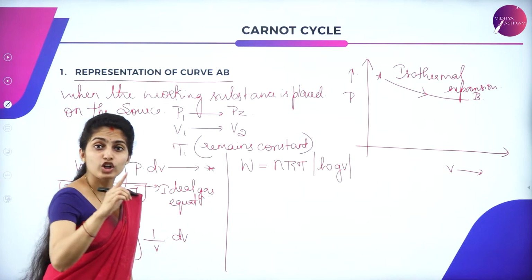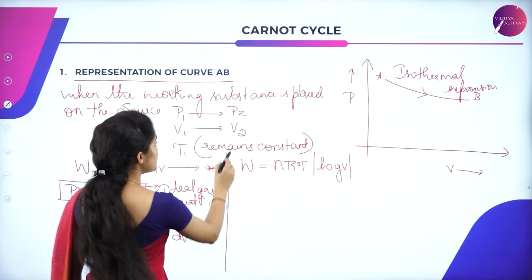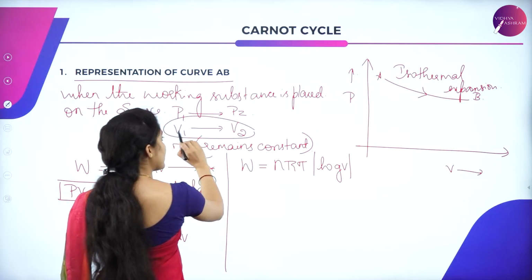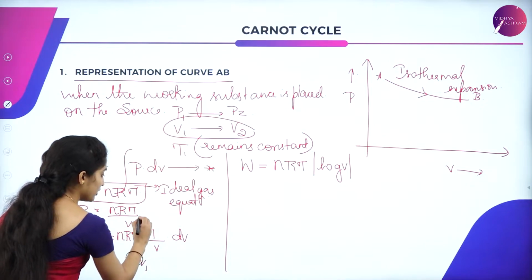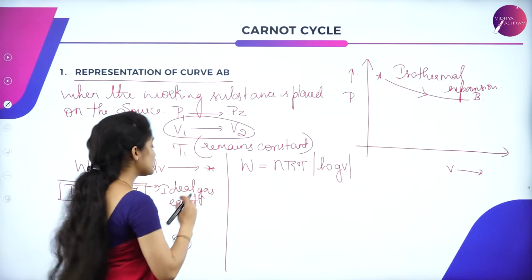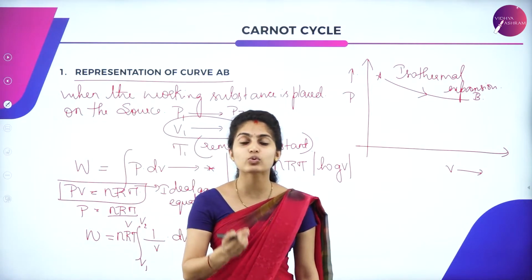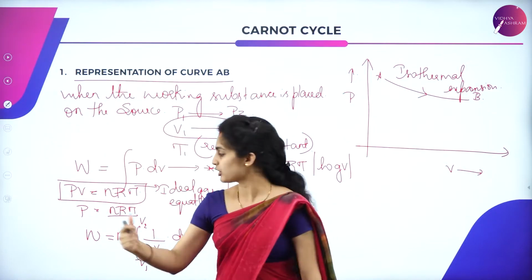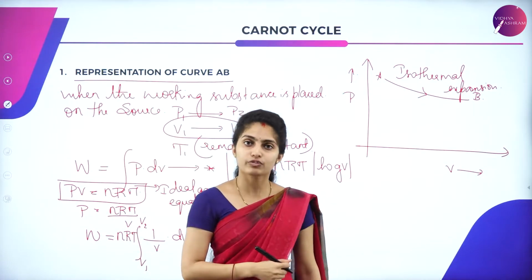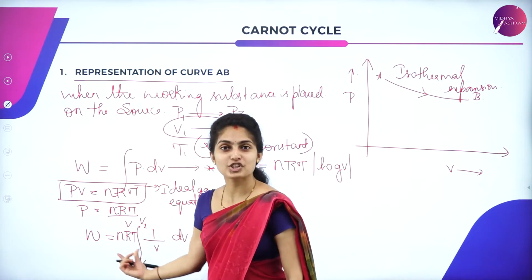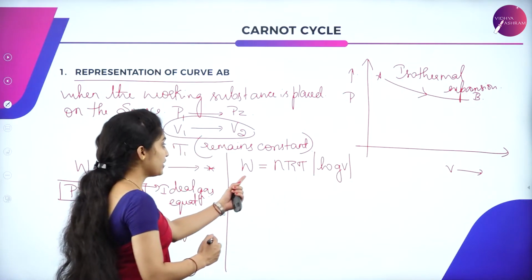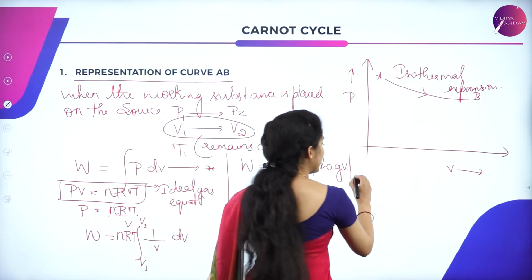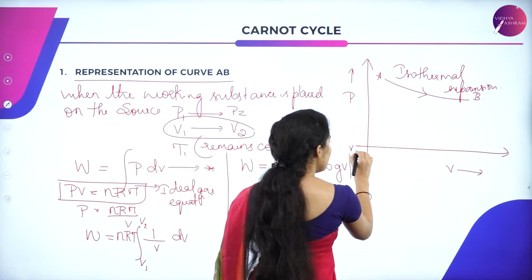And from where to where is the volume changing? It is from V1 to V2, so I can write this from V1 to V2. That is the one which is varying. V is the volume which is varying, so here we are taking V1 to V2. There is no presence of pressure in this equation, so we are considering volume changes. So here nRT log V, from V1 to V2.